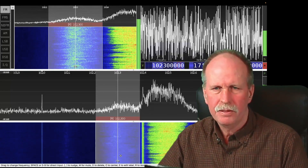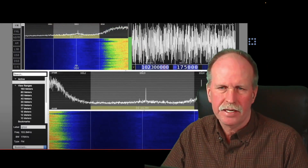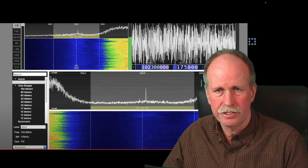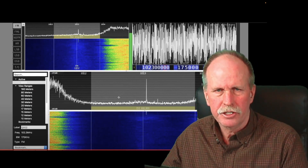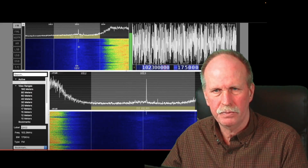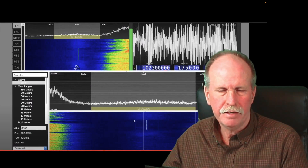Let me show you some typical meteor and fireball traces from the other day with slightly different settings. We have our frequency range here in the middle at 102.3. We're not getting much of a trace, but all of a sudden there's a huge spike — this is what a meteor looks like on the frequency trace. Shortly after the spike comes, the meteor starts showing up in the main window and in the detailed finer resolution window. Just a fraction of a second later, you see the entire trail of the meteor in both windows. The spike is gone, marking the end of the trail, then it continues down the waterfall until it goes off the screen.